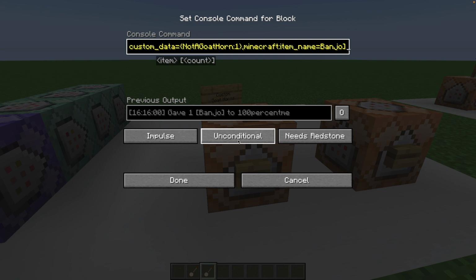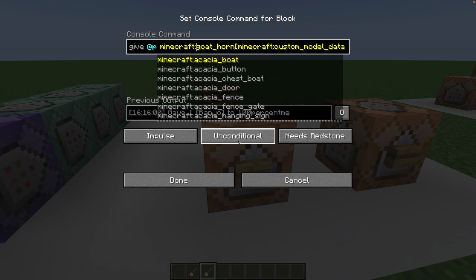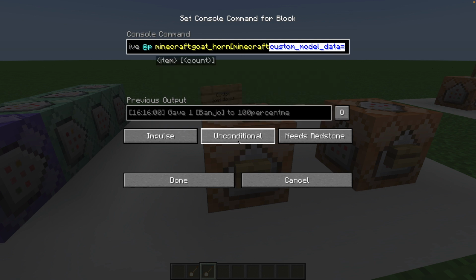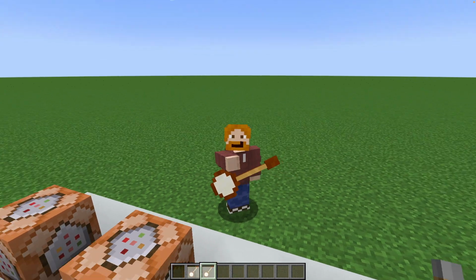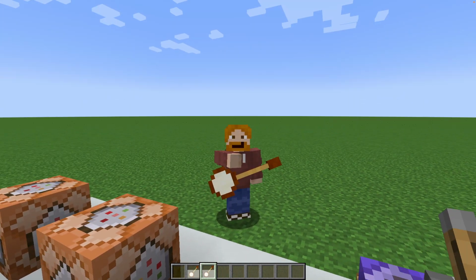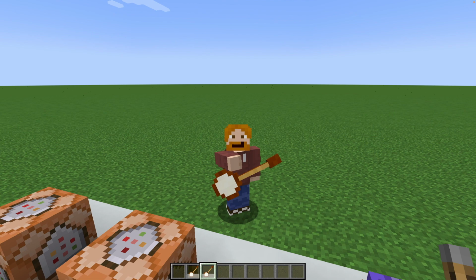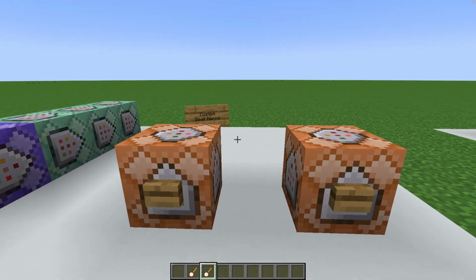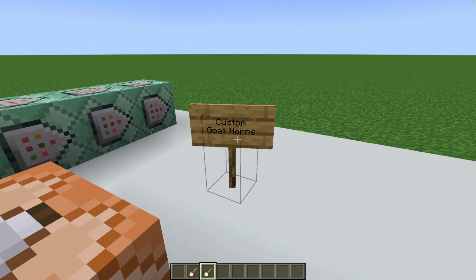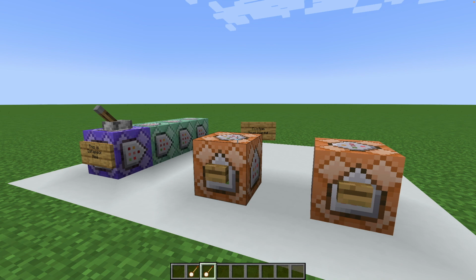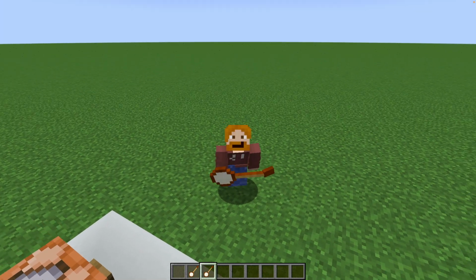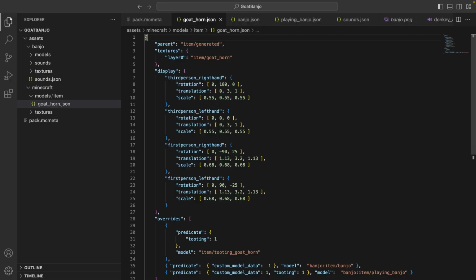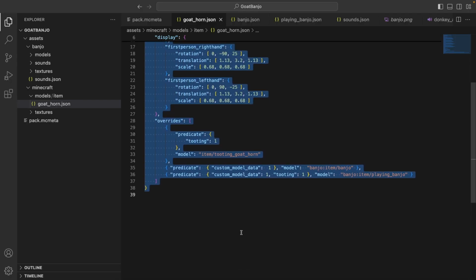This command block just gave me a goat horn, just like the other one, only this one uses custom model data instead. And what you can see is if I play this one, the model is slightly different. And I'll show you why that is. Also, the sound is different, as you may have heard, and that's because this is from the tutorial I did on custom goat horn sounds. A tutorial, by the way, that's no longer relevant if you're on 1.21.2, but that's beyond the scope of this video. So this file that you're looking at is a JSON file.